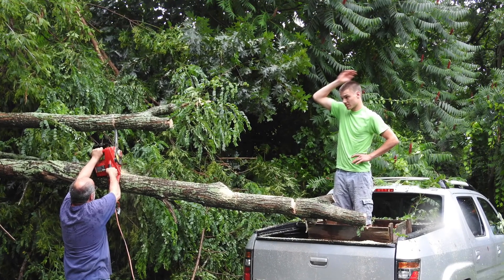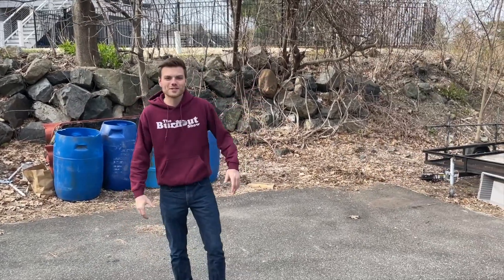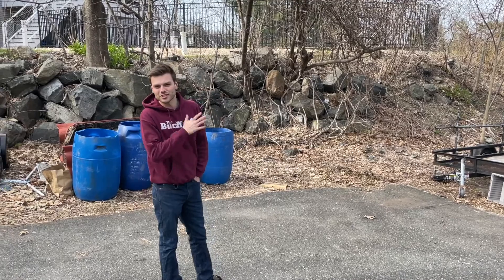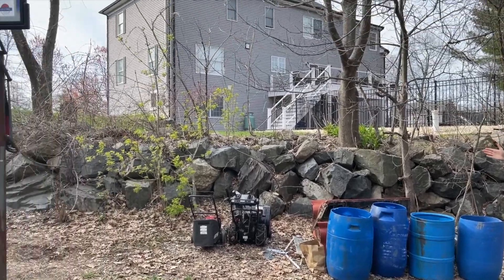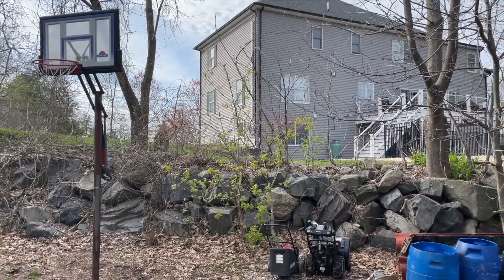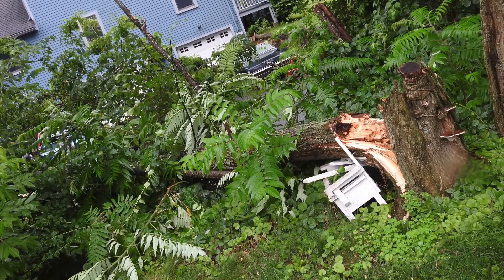The fleet section on our website doesn't do it justice — how gnarly that tree actually was and how much it was actually on the Ridgeline. The box genuinely saved the entire car, and I was able to drive it for at least another year, year and a half. This is the exact spot it came down. We chopped up the tree, put it over in the woods, it was there for about three months chopped up, and then I eventually burned all the wood. It was a giant tree, probably over 20 feet tall, that came right onto the Ridgeline right about here in the driveway.